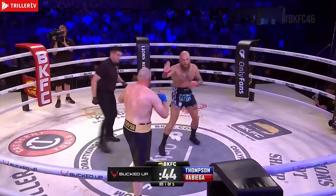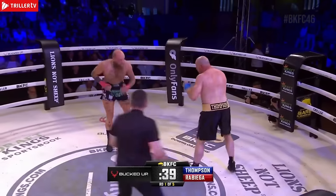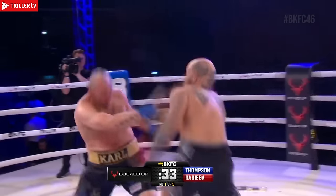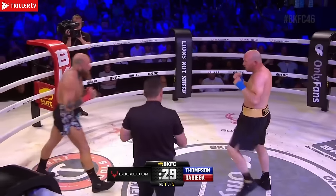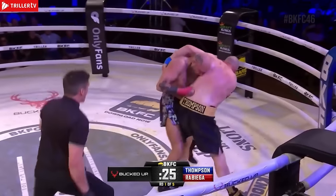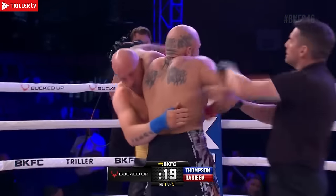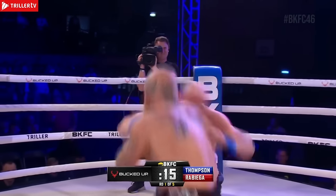There's the mandatory eight from referee Alan Jackson. Right back to it — 40 seconds remaining in round number one. Thompson resetting off the canvas, coming forward again. Robiga now into the clinch. Separation by Alan Jackson. Good left hook from Thompson. Robiga walking through that into the clinch. Break again from Alan Jackson — Thompson keeping this cruiserweight bout moving.